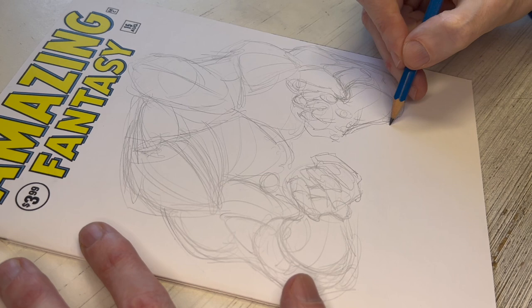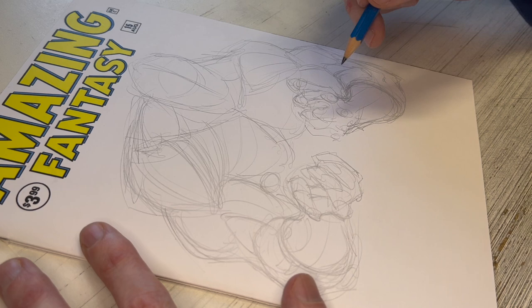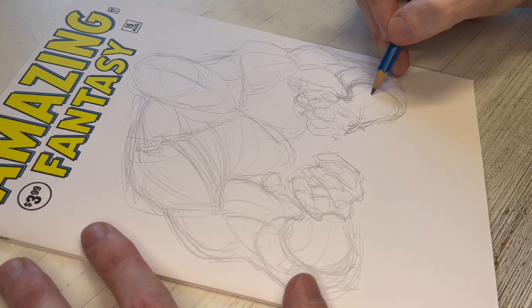And then the top of the glove really helps me show the volume of that forearm as it curves all the way around. I wouldn't draw a flat line, that would flatten out his arm. I need to show that curve, and because it's foreshortening, we're going to see that roundedness quite a bit more.